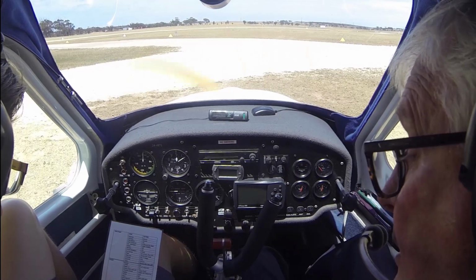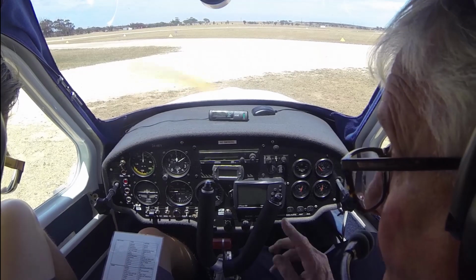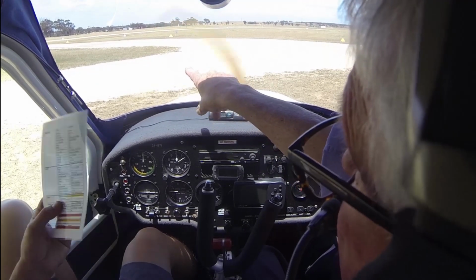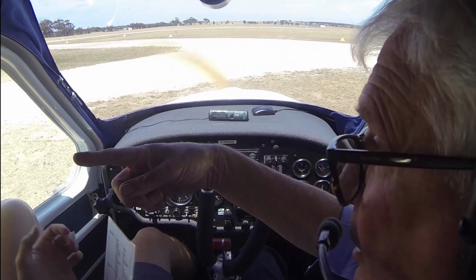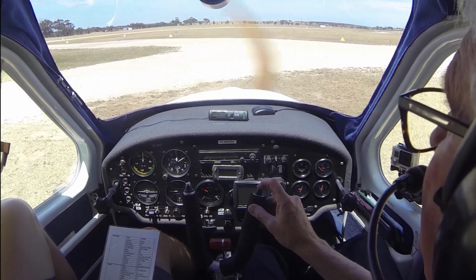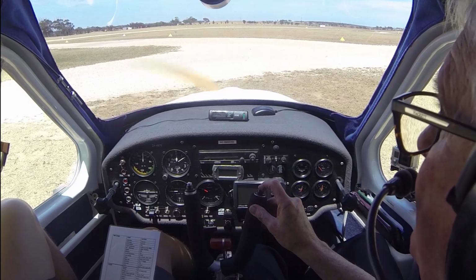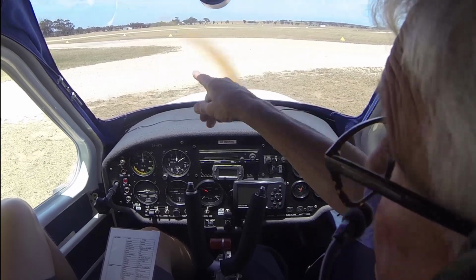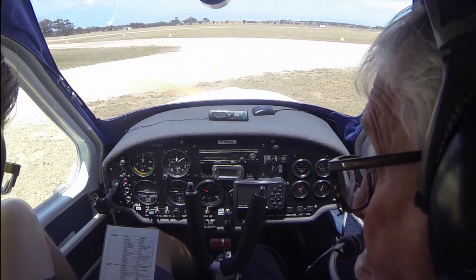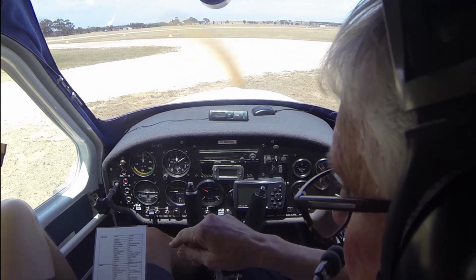Okay. Now I'll do the radio call today. So this concrete pad over here is known as B for Bravo. The one over there is A for Alpha, right? I'll make a call. Traffic Murray Bridge, Jabiru 4971, taxiing hangar to Hold Point Bravo, Murray Bridge. So I'm just saying to everyone around, I'm moving over there. Okay, so we're going to test the brake, so we can put that aside just for now.